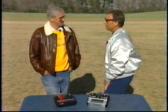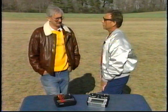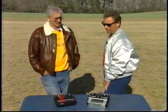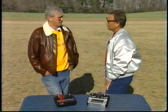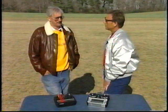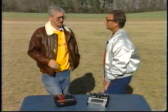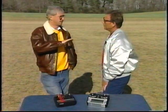David, with the advent of programmable and computer radios, are they necessary for good aerobatic flight? No, they're not necessary, but it sure helps. For example, most aerobatic airplanes, or any airplane for that matter, have some coupling of controls in one form or another. In other words, if I fly along and I apply rudder, most airplanes give you more than just the rudder command. For example, if you give left rudder, most airplanes tend to roll left as well.